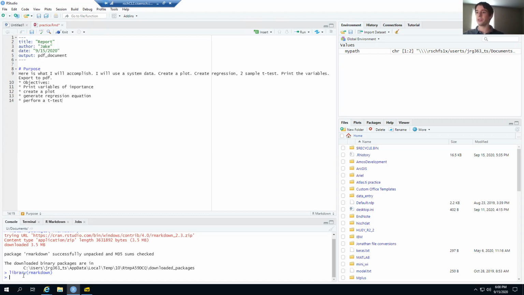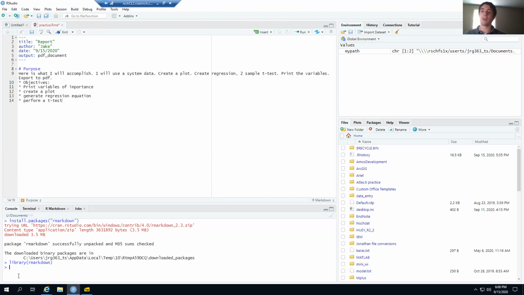So actually, I keep talking about this system dataset. We haven't seen anything about it yet. So maybe I'll do that first. And the system dataset, I scroll down to my console window here, as this is where I'm going to be testing my commands to make sure that they work. If I add an R command or R code to my Markdown file, I want to be 100% sure that it's not going to create an error. How embarrassing that would be.